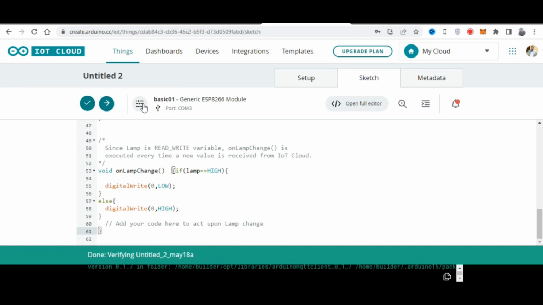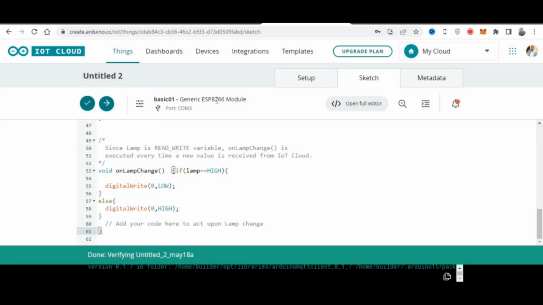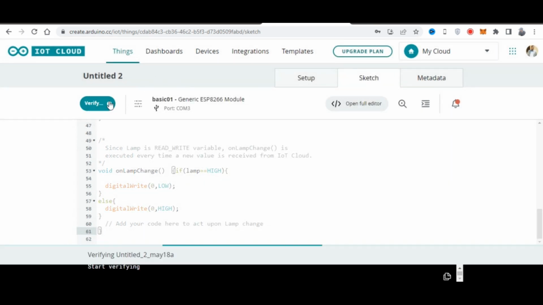Before this work, check whether the device is shown with the COM port on top of your sketch. Here is my program. Uploading to ESP-01 board.